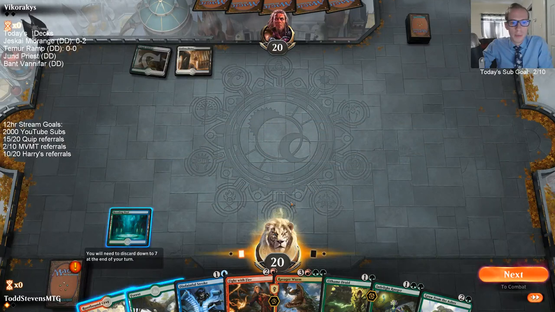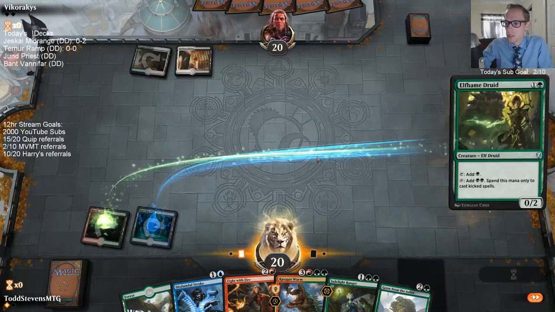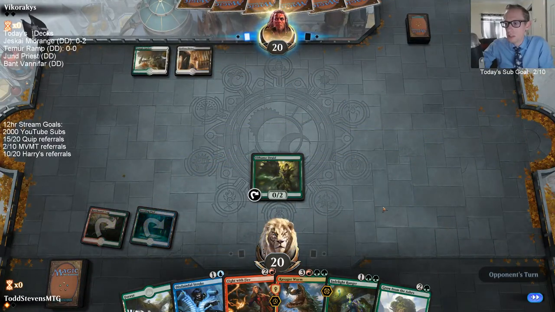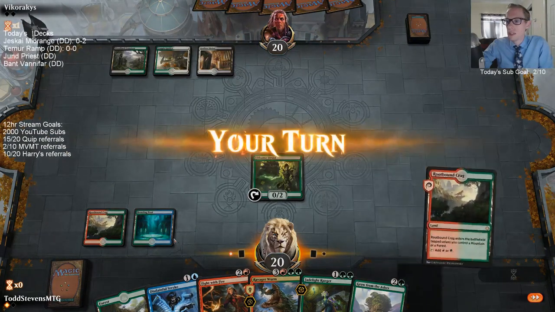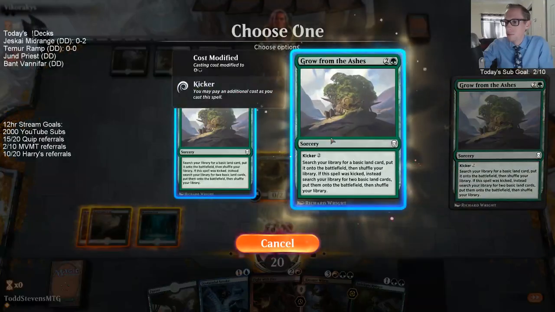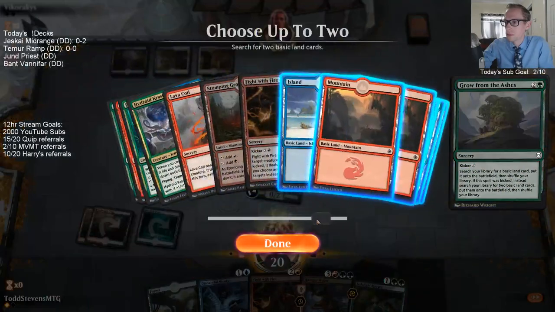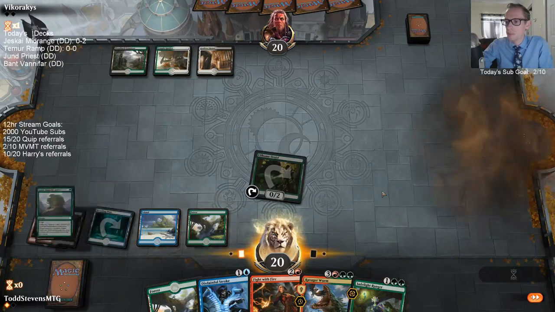Did I miss the Zom-Zom deck? What's the Zom-Zom deck? I'm not sure if you did. Well, we can keep up Disdainful Stroke after turn three. We can turn three, grow from the ashes, and hold up Stroke. That's pretty nice. The zombie deck. No, we did not get to the zombie deck last night. So I'll be doing that one tomorrow.